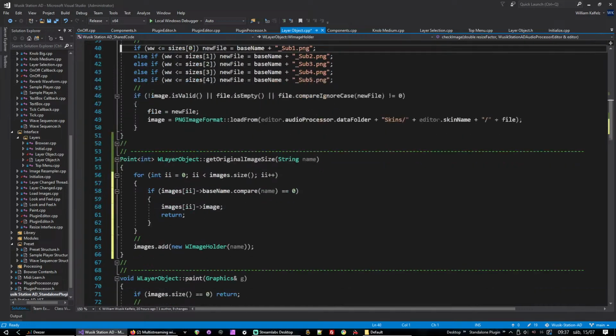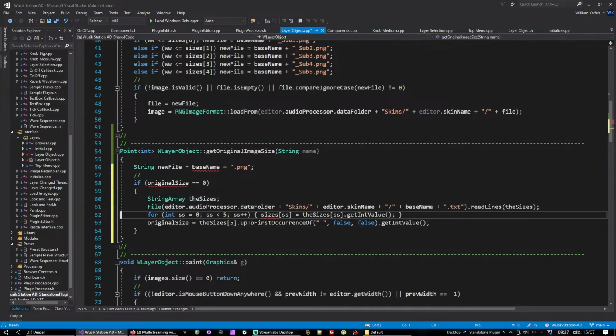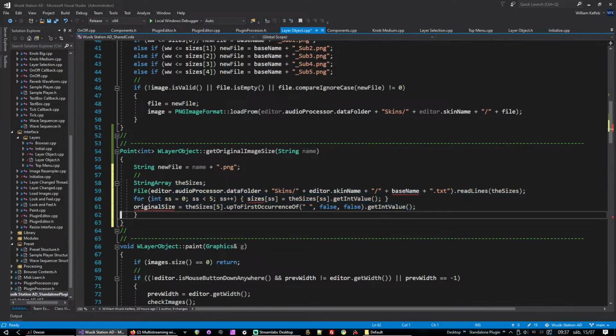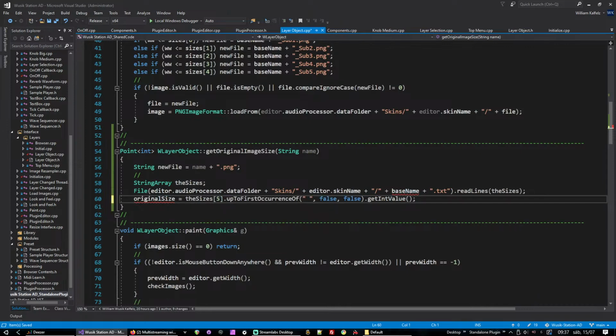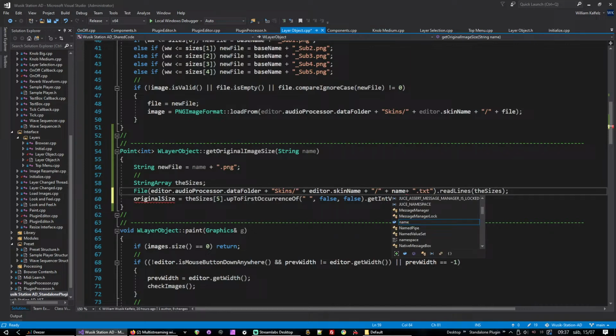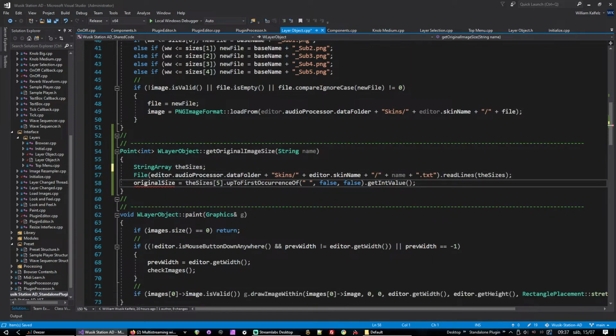Actually, I do like this. I just go and grab the original file and get from there. So it's going to be name. I just need to read the text file.